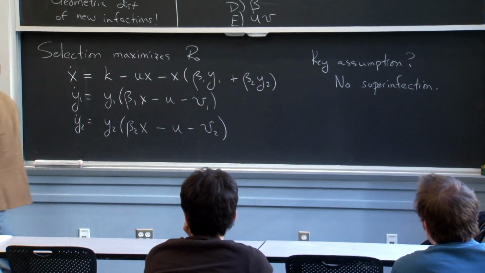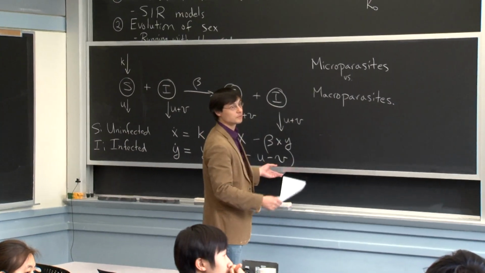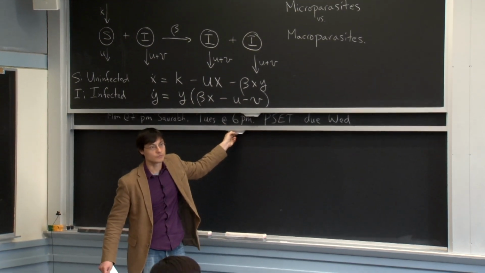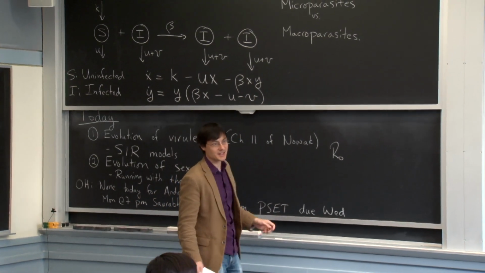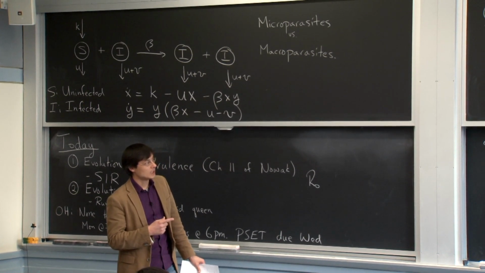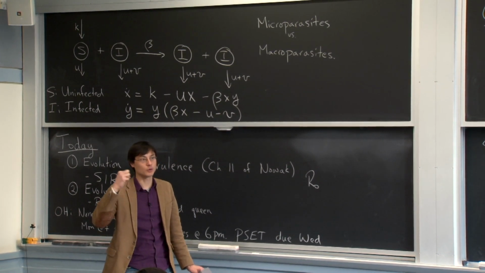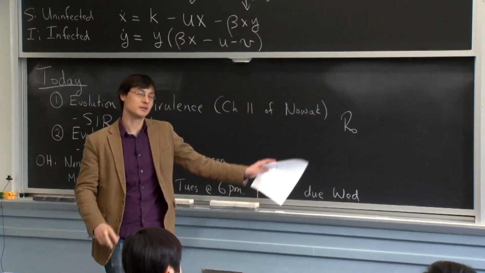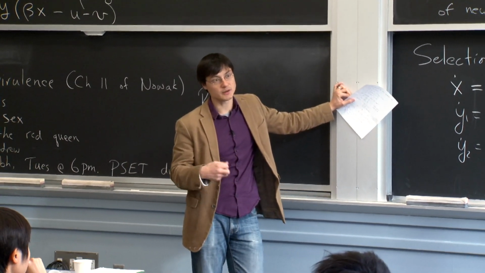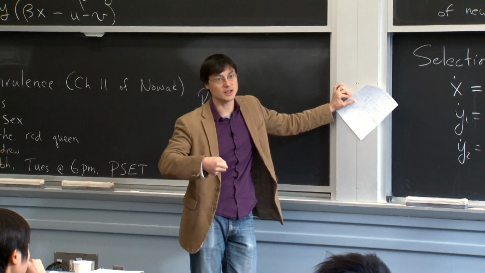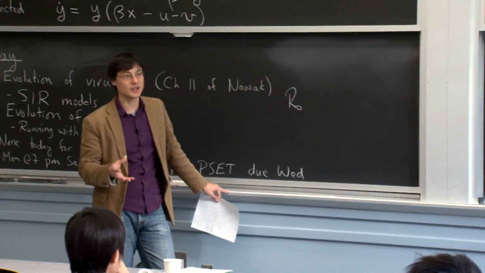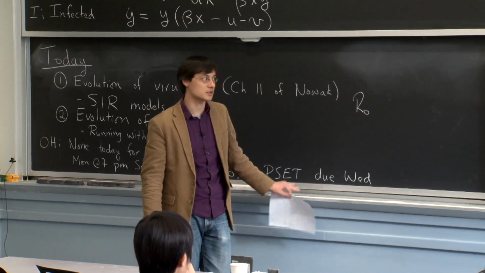So how reasonable is this assumption of not more than one strain? I think that this depends on the disease. Is it that you're triggering the immune response? Right, that's kind of the argument. And depending on whether you're thinking about the host at the level of an organism or a cell, this would correspond to very different worlds. Certainly in the context of viral infections in individual cells, there are various mechanisms where if one strain gets in, then other strains have trouble getting in, or if they do get in, they can't do anything. So this really depends on the biology of the situation, whether this is a reasonable assumption or not.